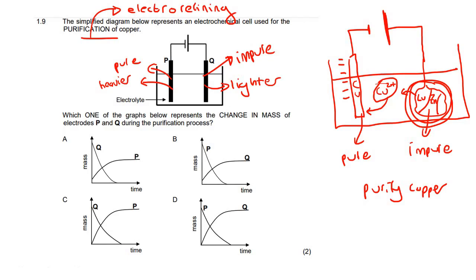Let's just see here, which of the following graphs represents the change? So P should become heavier, and Q should become lighter. But now the problem is, okay, let's just see here. So it can't be this one, because Q is getting heavier there, and it can't be this one, because Q is getting heavier. So it's going to be one of these.